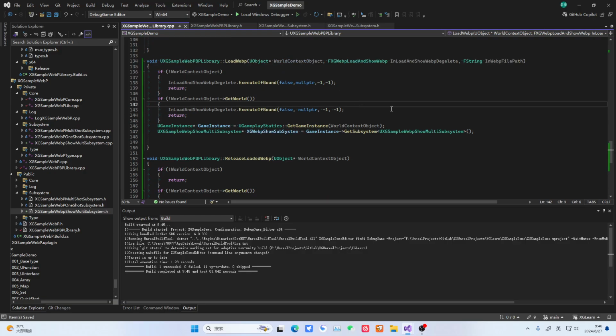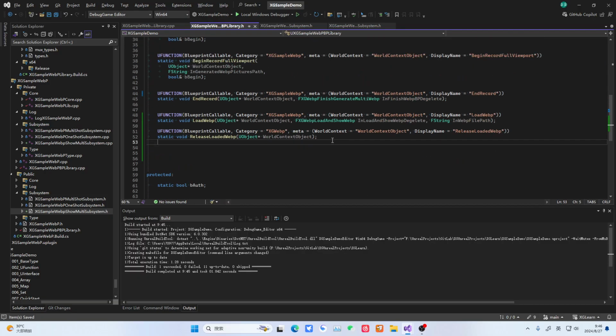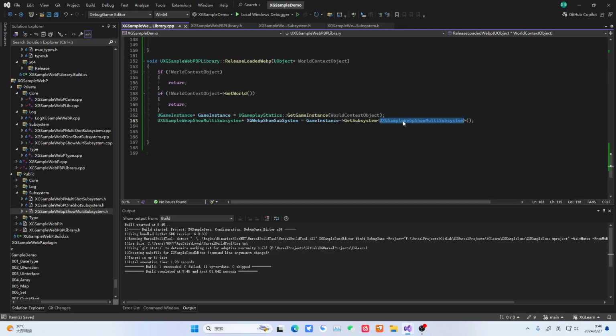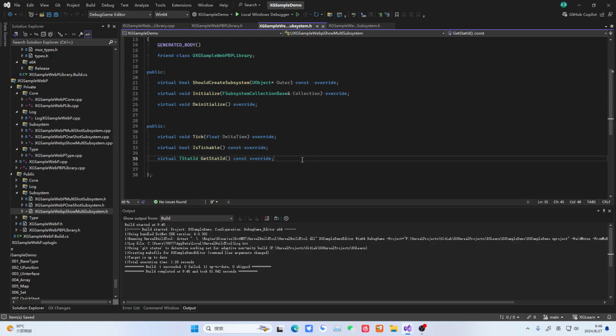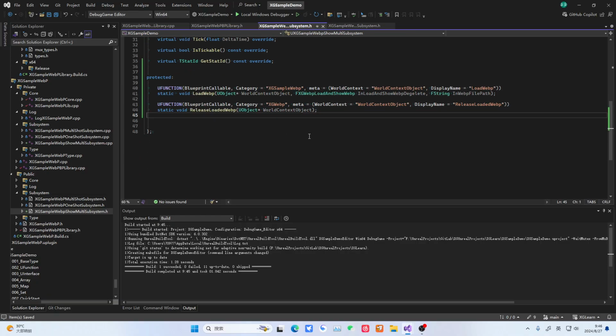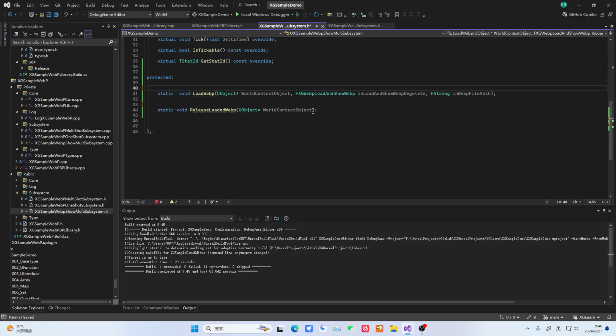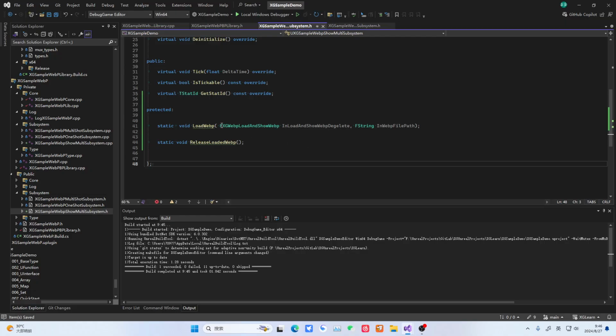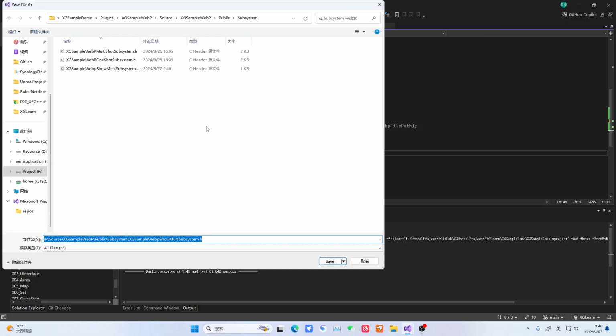So we also copy these two interfaces over here. Then these two interfaces, we set them to public because I don't want users to not call this thing, because this thing involves internal management. This approximation thing inside it, so we don't need UFUNCTION here, and we don't need the world context. This is our middle layer. This subsystem is our middle layer.